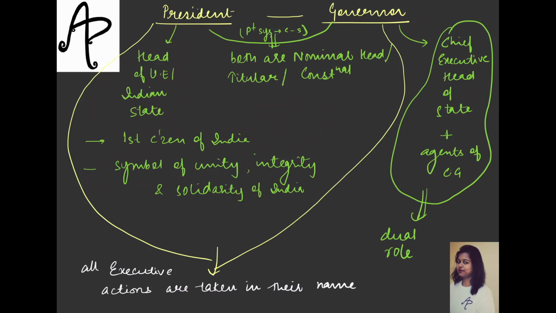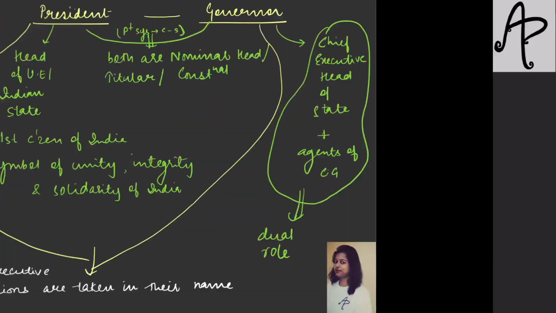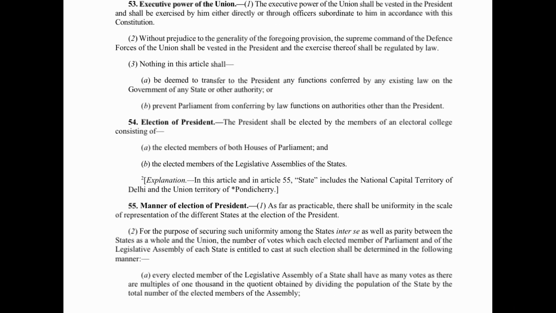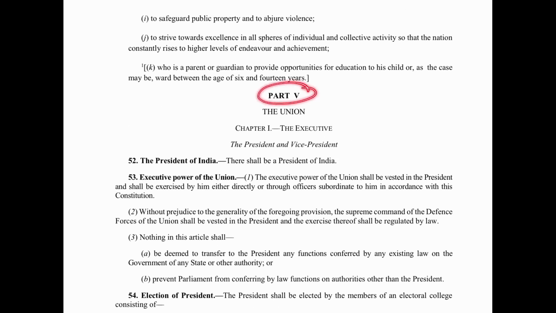Okay, चलिए moving on now, because we have seen कि ये आर्टिकल्स शुरू कहाँ से हो रहे हैं. If you can see, this is starting from 52, this is from 153. So firstly, let's see in the Constitution कहाँ पे ये चीज़ें given हैं. तो I just told you Part 5 is talking about the Union only, ठीक है.